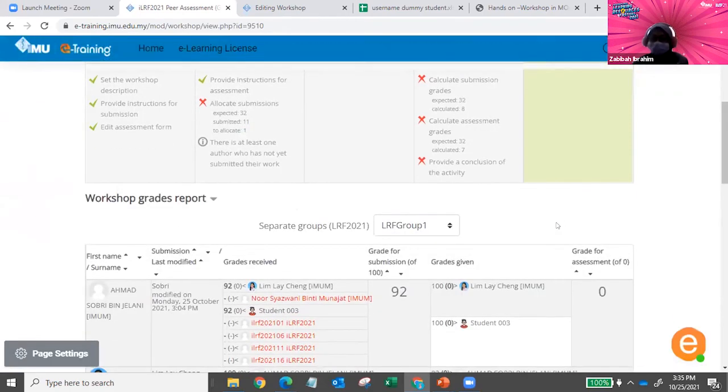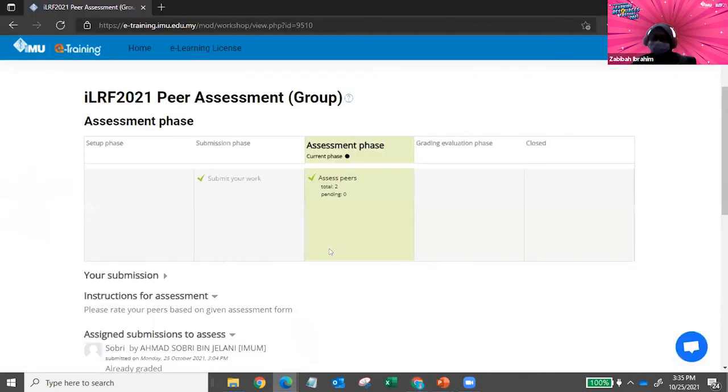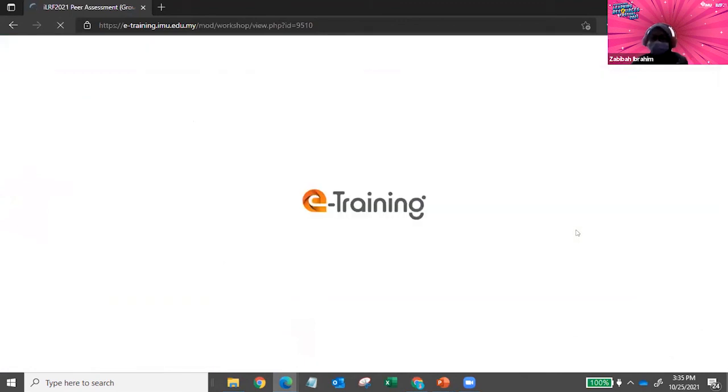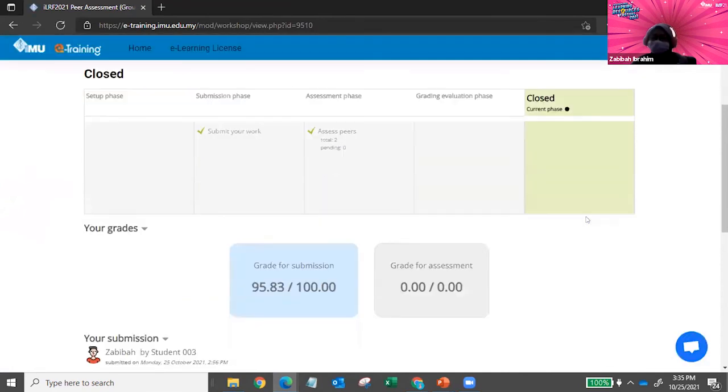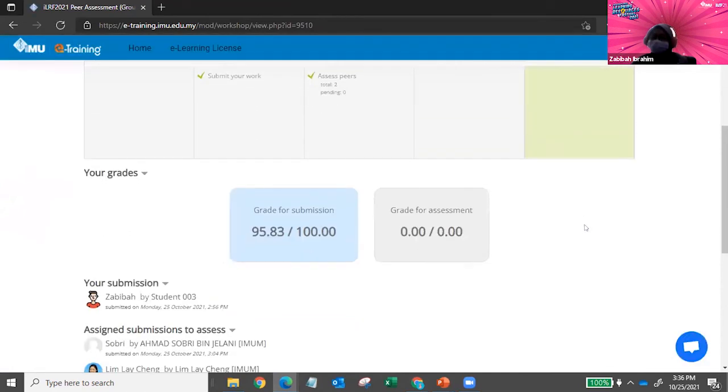to the gradebook. And as a student, you're going to see your grade of submission and your grade of assessment. It will look like this on the portal. For IMU staff on the e-learn portal, we are not going to show the marks like this. We are going to show a grade, but not for the training portal.